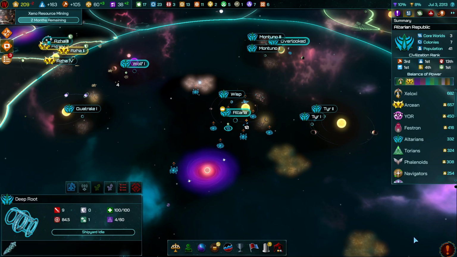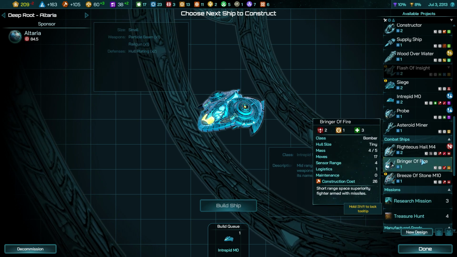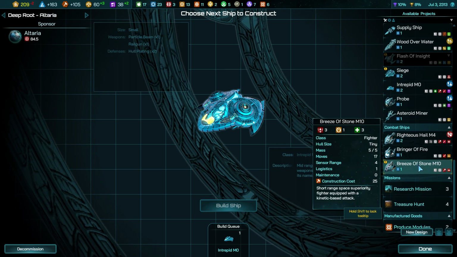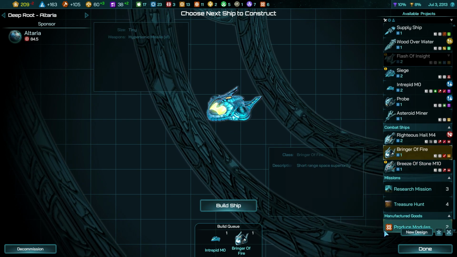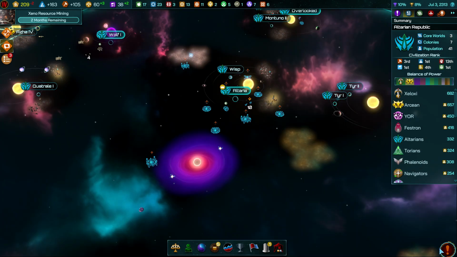Alright, so say we're done. We can only fit one of these in there, so let's get a bomber or a fighter. I suppose we have 3 fighters, so we'll get a bomber. Alright, so get those constructed. And we have an event here.